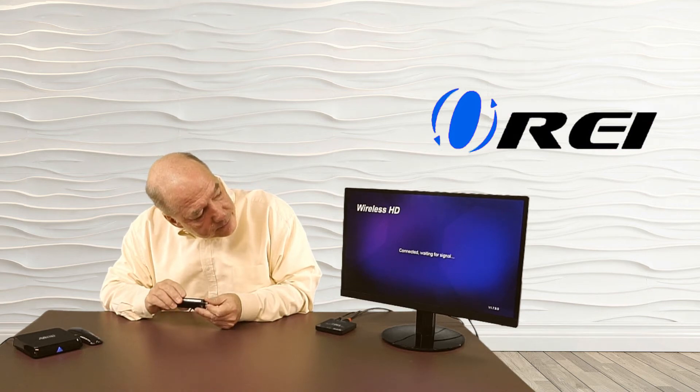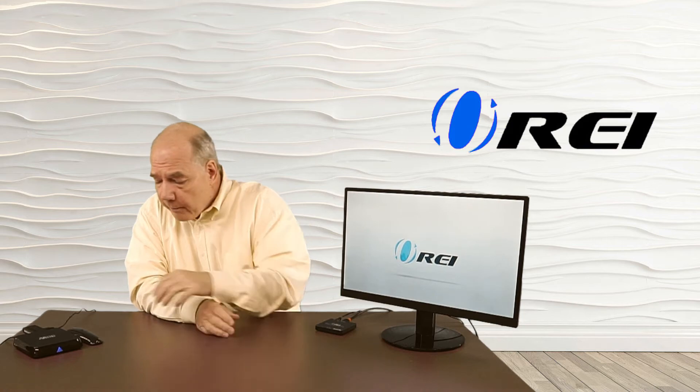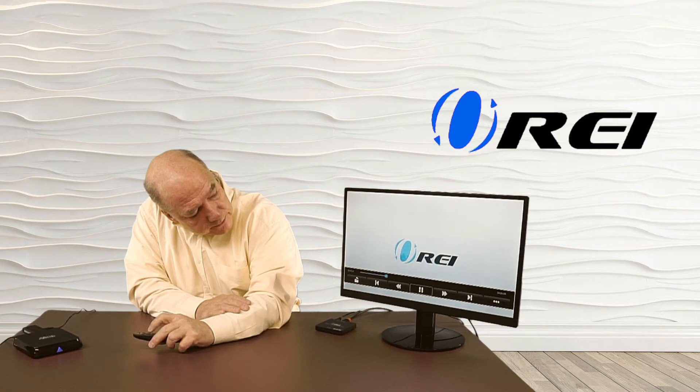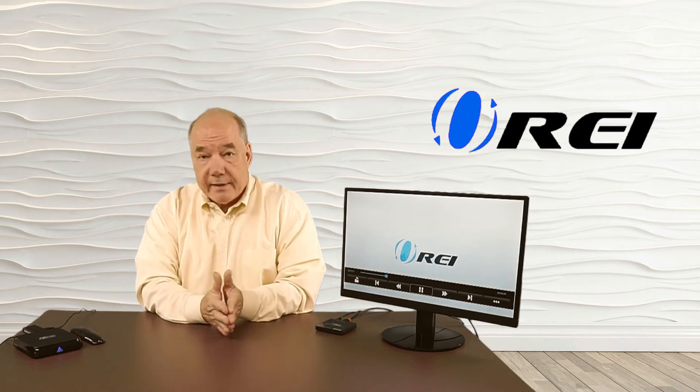Scanning means it's looking for the transmitter. The transmitter just went blue, which means it's now in pairing mode — it should come up and say 'connecting.' Once connected I'll hook it up to the media player. There's your 'connecting' — we're connected. Now it's looking for a source. I'll plug it into the back of the media player via the HDMI connection, and in a couple of seconds the media should come up. There you go. The media player can be up to 30 meters away — let me just play this so you can see it's actually moving media.